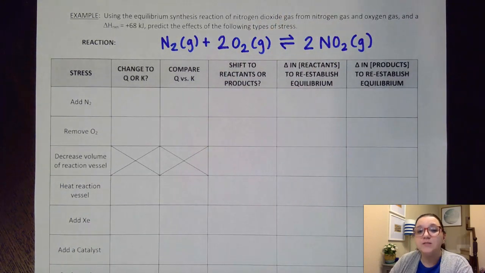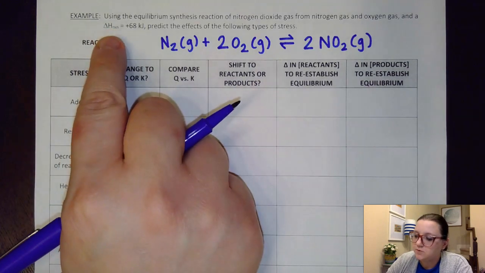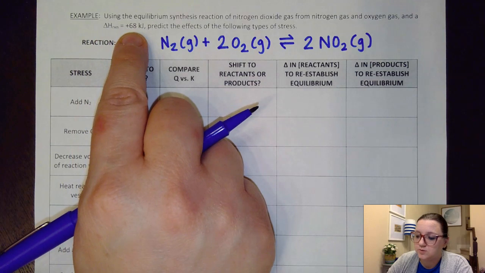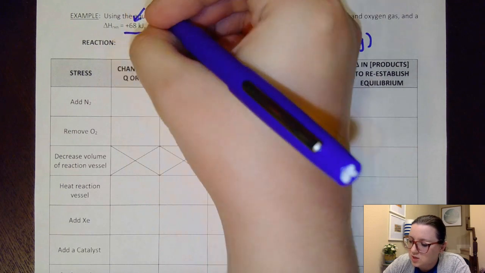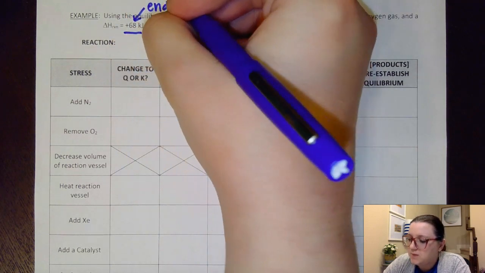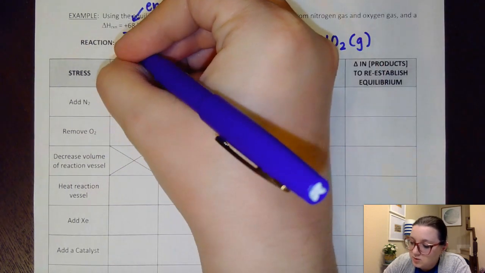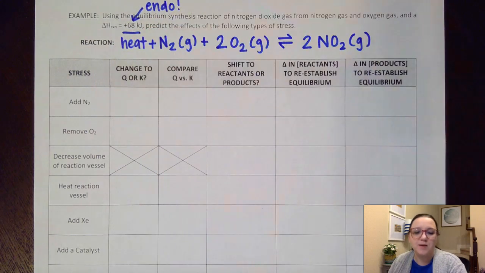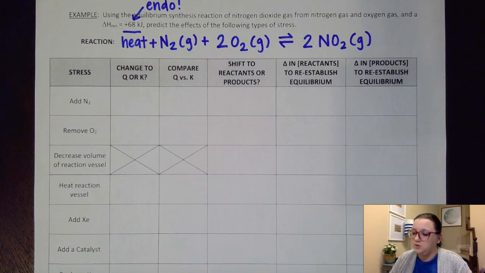The other thing I'm going to go ahead and do is I'm going to place my heat as a reactant or product. I notice my delta H of the reaction is a positive 68 kilojoules, and hopefully we remember when I see a positive value for that heat change, that that would be endothermic. And so in this being endothermic, what that would mean is that my heat would be a reactant. Now I'm just going to write the word heat here to remind me that that's where my heat goes. You could actually write the 68 kilojoules there if you wanted to. It really doesn't make a difference since this is not a thermochemical equation. So you can kind of pick what you want to do there. All right, so let's go ahead and look at our first example.